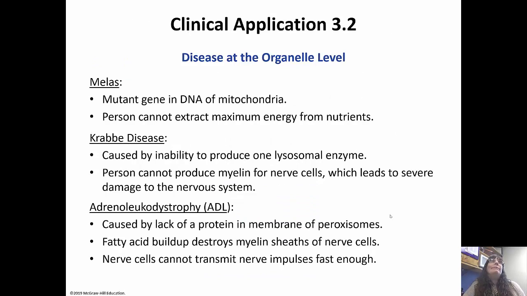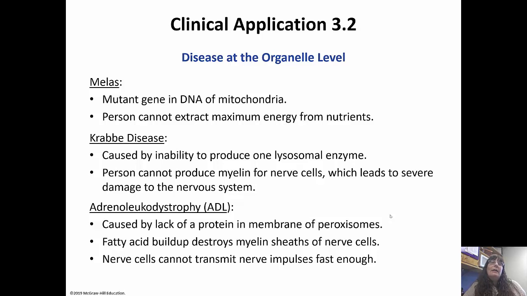There are several diseases that happen at the organelle level. One is MELAS, which happens if something is wrong with the DNA in the mitochondria — the person cannot get maximum energy from nutrients and needs extra nutrients. Krabbe disease is caused by an inability to produce a lysosomal enzyme, so they can't break certain things down and cannot produce myelin for nerve cells, damaging the nervous system. ALD, or adrenal leukodystrophy, is caused by a lack of protein in peroxisomes — fatty acids build up and destroy the myelin sheaths of nerve cells, so nerves can't transmit impulses quickly and movement is impacted.